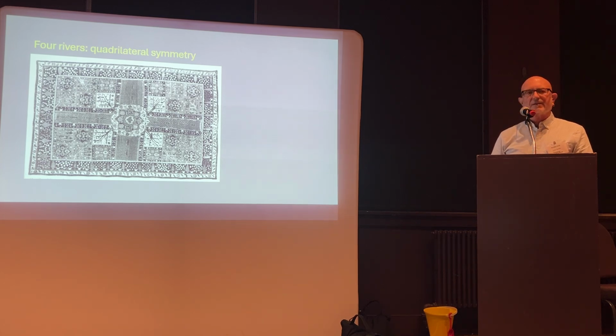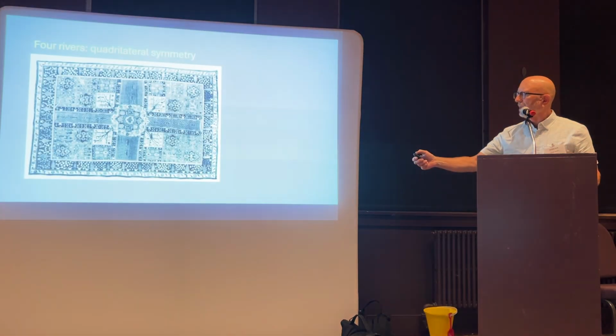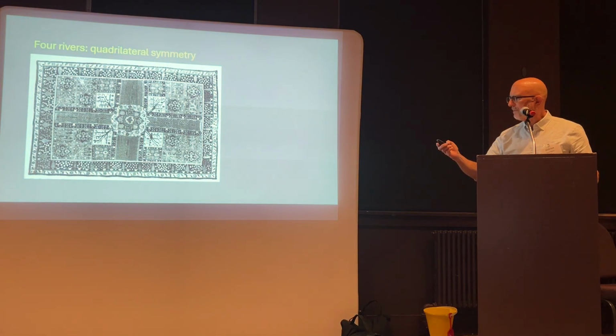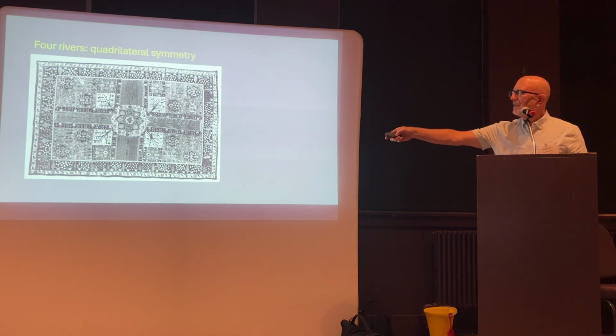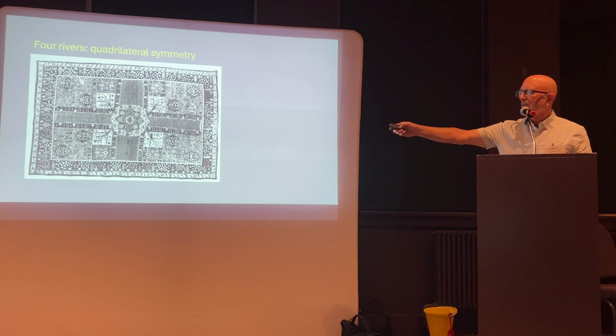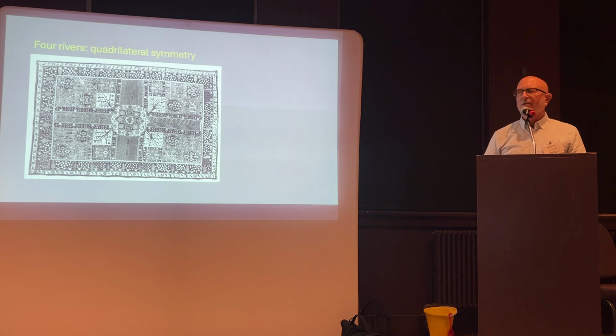But it's very interesting because it clearly shows, I don't know if there's a laser pointer on this thing. Oops. No, that just turned it off. Anyway, you can see in the center, there is a central motif, which is a water feature. And then there's that X pattern or cross pattern. Those are four rivers that emanate from the center of the garden.